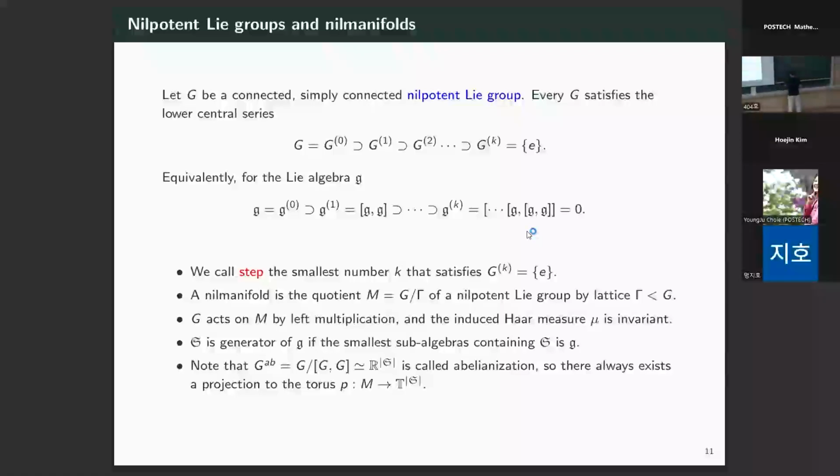So for the torus, you can write torus M in the following way. Just roughly speaking, you can think of the torus manifold in this way. And we can always project to the base torus. So this one is M. And this part is G upper 0 quotient by G1, and G1 quotient by G2. And this part is G2 quotient by G3, and so on. So you can repeat this for K. But if you take abelianization, we only consider the torus on the base.